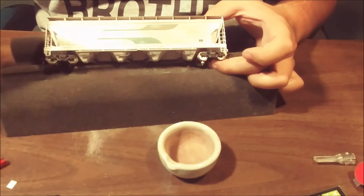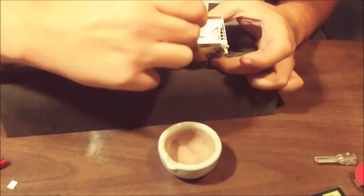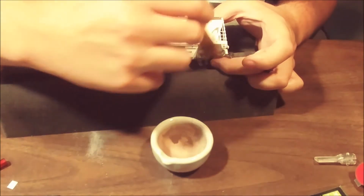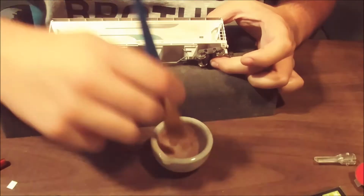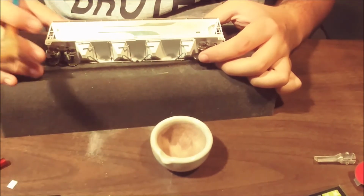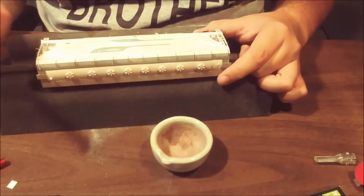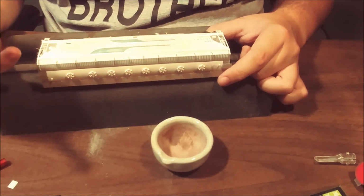So I'm going to get the rest of this done, starting with these wheels here. We'll come back in and focus on the wheels a little bit more later, but we'll get a little bit on them as of now. That's really all you can do with these. These are 36-inch wheel sets. I have a jig to weather 33-inch, but I don't have one for 36s, so we're just going to leave them and focus on the trucks themselves.